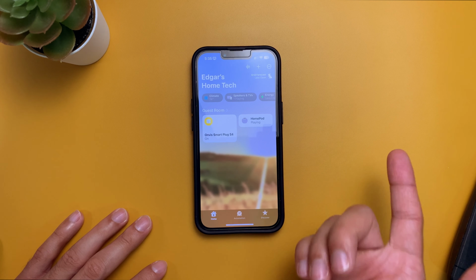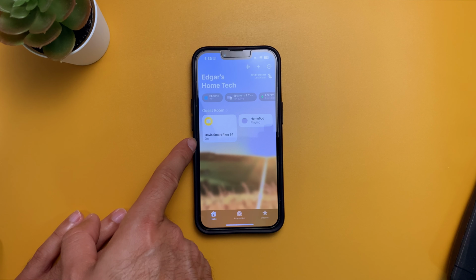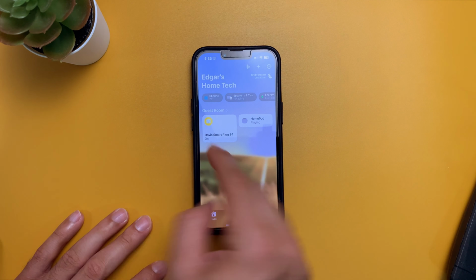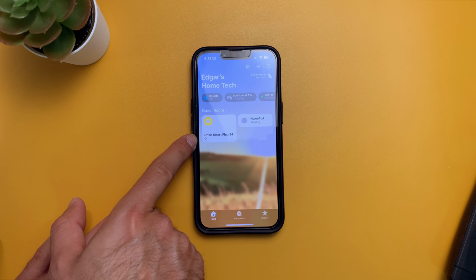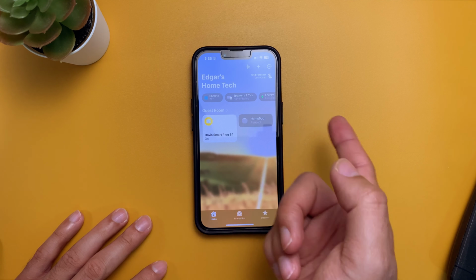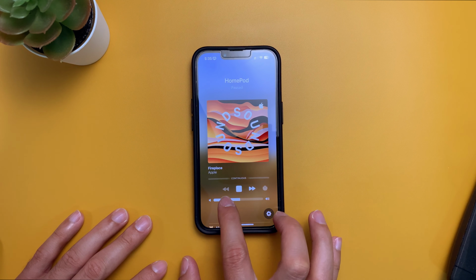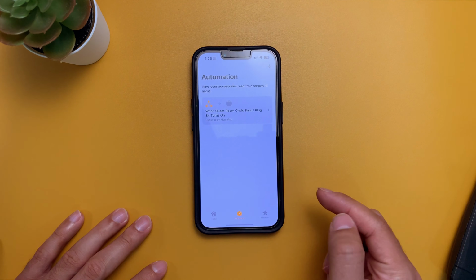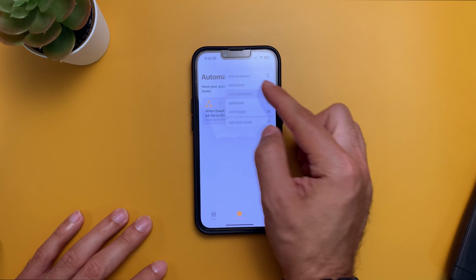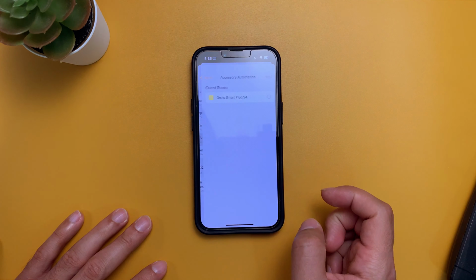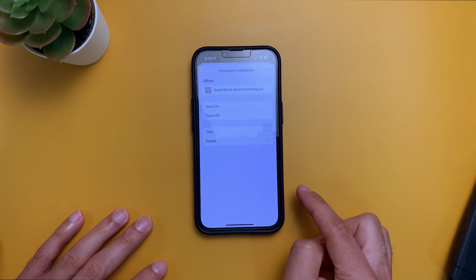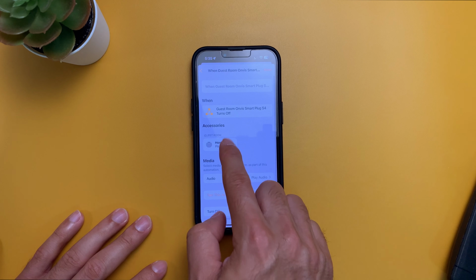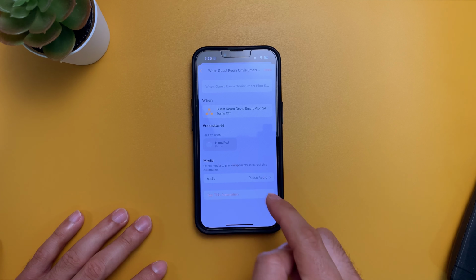And now you can have an automation for when you turn this off. Let me pause it so you can hear me. So now you could have it where if I turn this off, this is going to stop the fireplace. So I'm gonna play it again, but I'm gonna lower the volume because I want you to be able to hear what I'm saying. So we're gonna go to automations again, do the plus, do automations, do when it is turned off this time, next, HomePod. And now we're gonna say that you want it to pause and do okay.